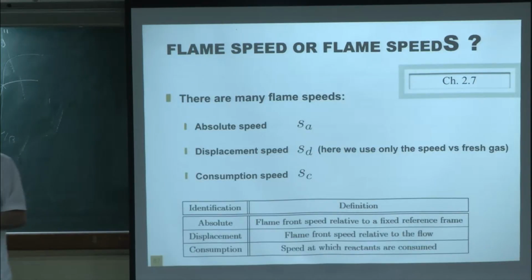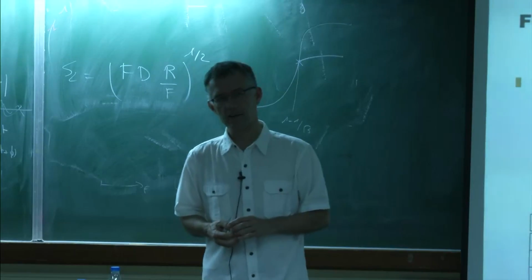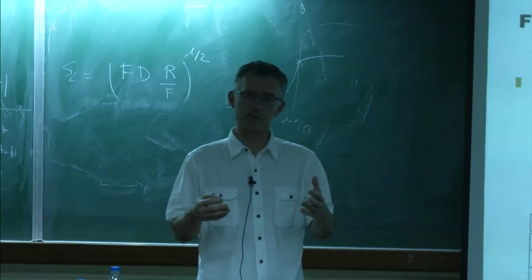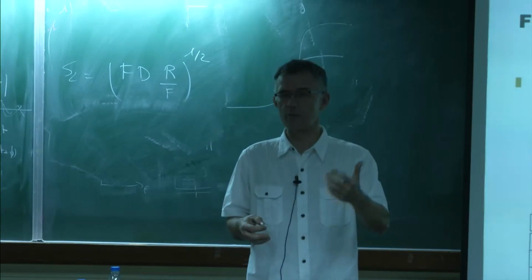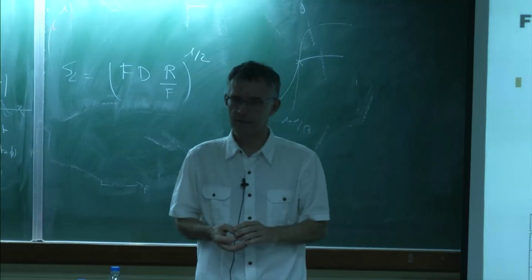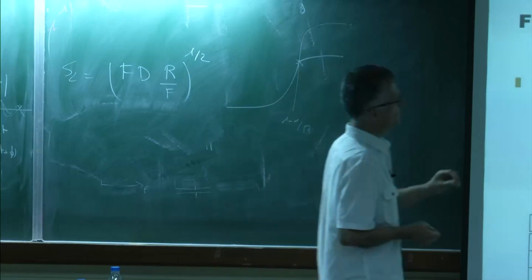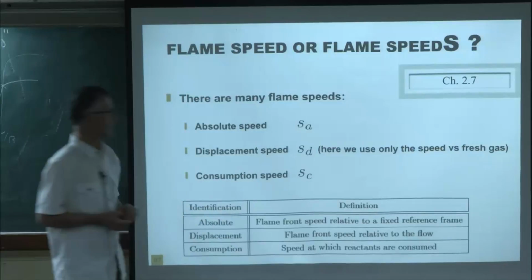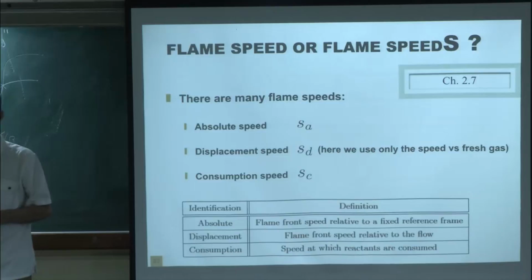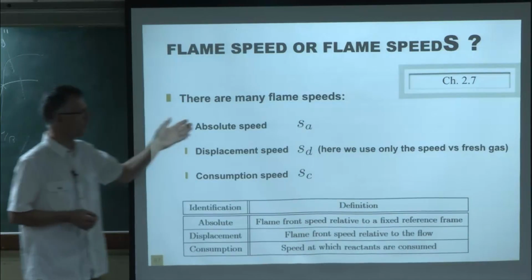Now, we need to talk about speeds again. Since I started talking about speed, I told you it's the flame speed, and I gave you one number, but everyone knows that a speed is a vector, not a number, not a scalar. So if you talk about speed, we should talk about speeds because there are many of them. That's the first problem. We need to talk about vectors. The other problem is that we have to define different speeds.